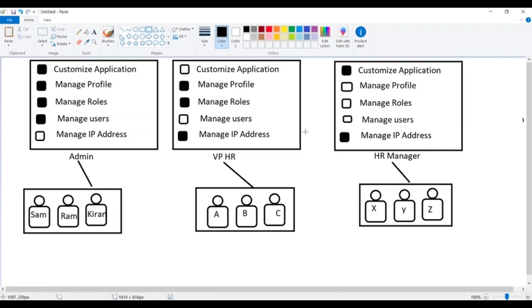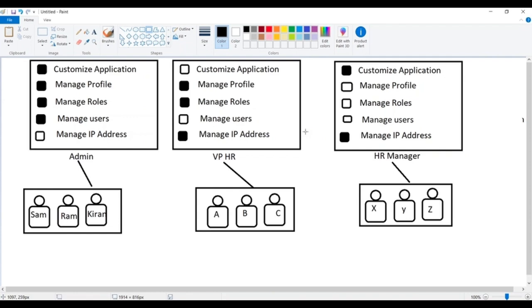Sham, Ram, Kiran, A, B, C. A, B, C don't have a profile called admin. But according to their profile, I give them a permission to create. So, you will not say only admin will create, only this person will create. It depends upon your business permissions, your organization model. Organization to organization, models may change. Depending upon your organization model, the permissions are granted. Don't ask whether it is always admin who will create.